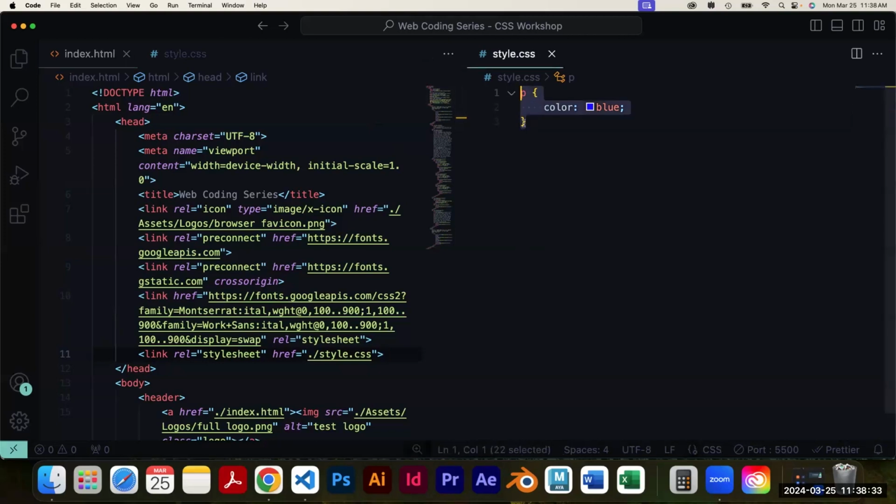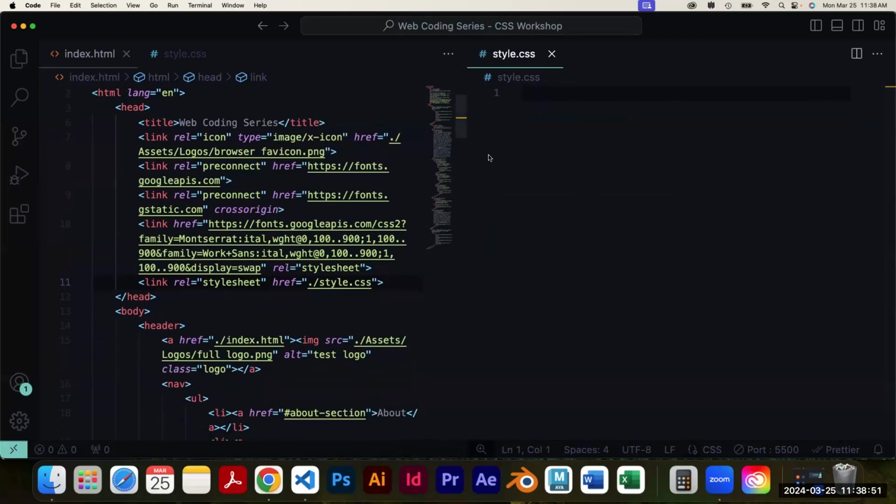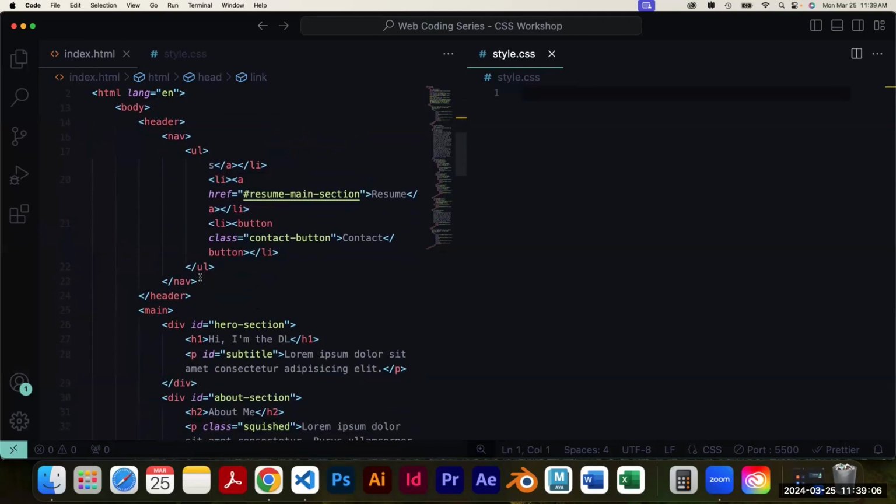Okay, so let's delete this rule that we did where we changed all the body text to blue. That was just so that we can confirm that our code was working, that link. So the first thing I want to show you is going to be some comments. We didn't go over this last week in HTML, so I'll do it real quickly for HTML. But comments are code that you can write that will not show up when you're viewing a site. And so they're really helpful if you're going to be working with multiple different people, or if you are going to take a break from this project for a while and then you come back and you want to understand what's going on.